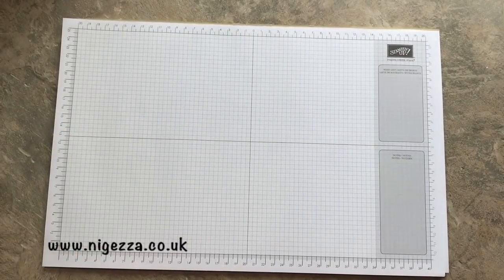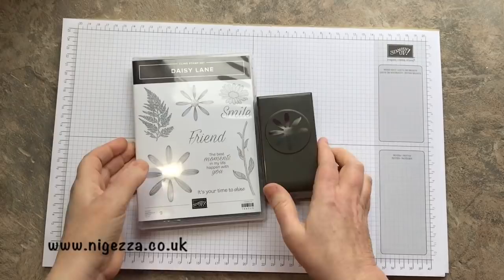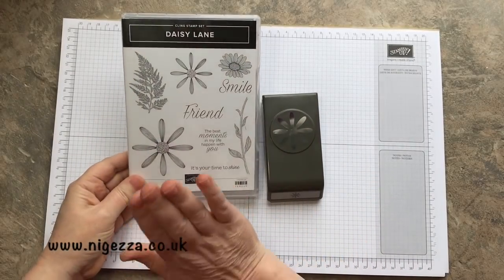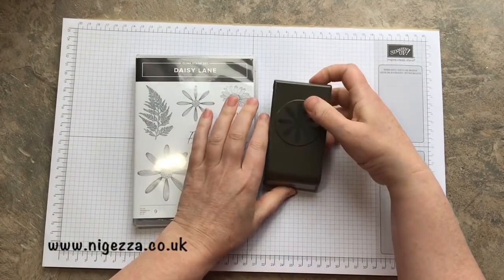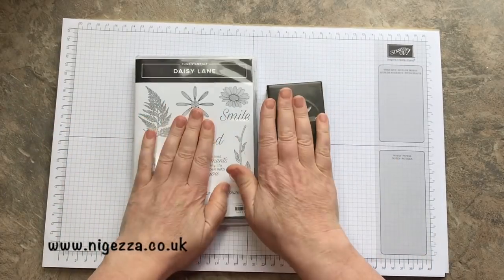I'm also using the lovely Daisy Lane bundle. I'm so excited about this. This was our free set we got from OnStage, and there is this matching punch which we couldn't get on pre-order. I've only had it a couple of days and I just had to play with it straight away. So that's what we're using.